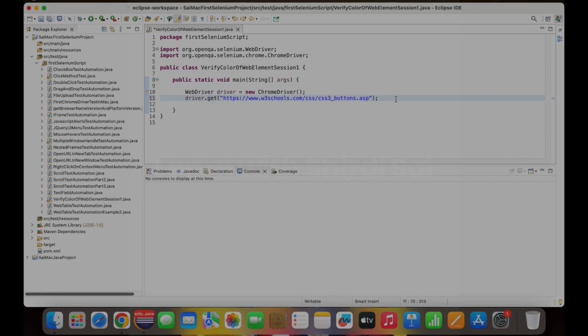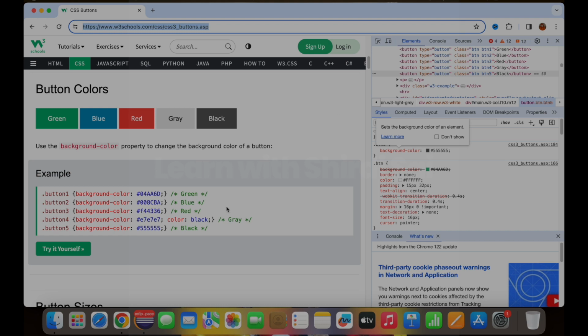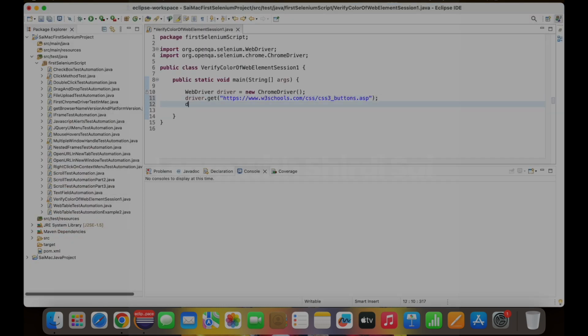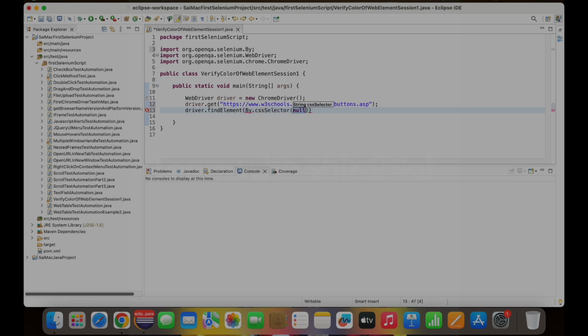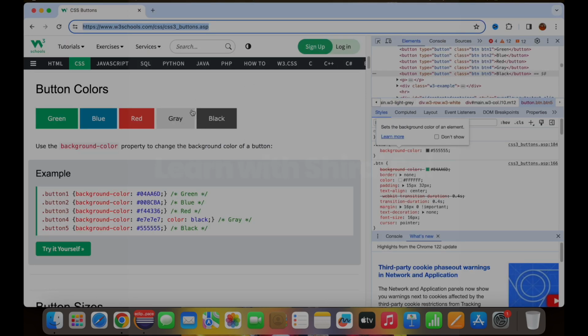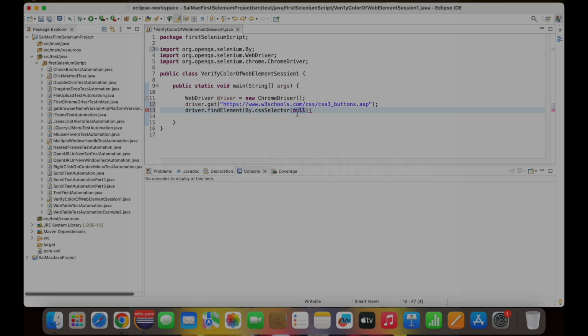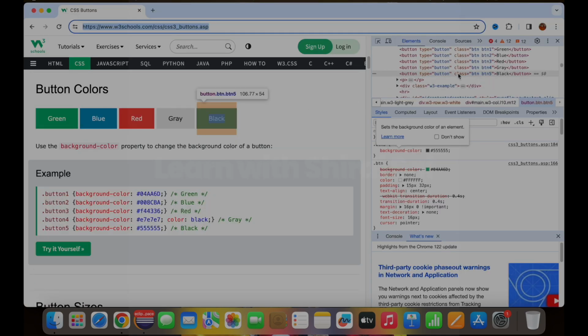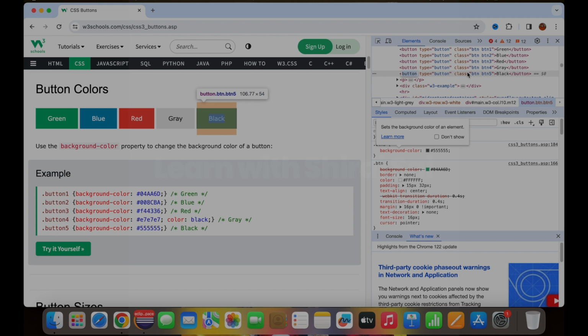Now this will open this particular URL, and now we need to find the web element. I will use a CSS selector for finding this web element. Inside the double quotes, this is the HTML code for this black color button.